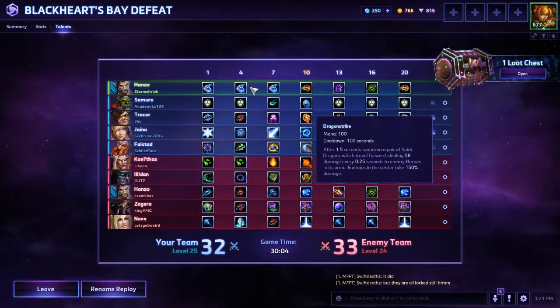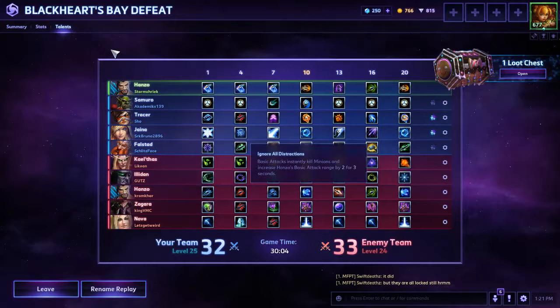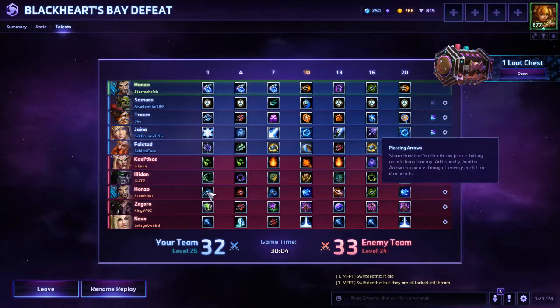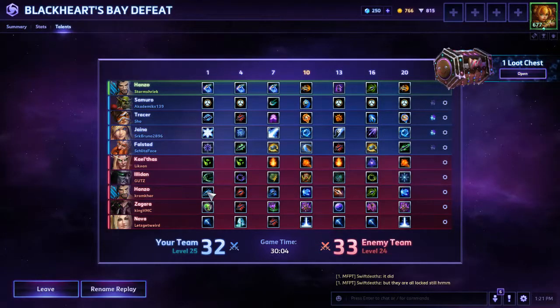How did the other Hanzo build? Let's compare. So he did... there's 50% attack speed. Okay, that's not good. So he went for more of a basic attack build. And a Dragon Strike. Extra movement speed, piercing arrows. Cooldown Dragon Strike by 5 seconds. So yeah, he went with a basic attack build, which is probably something to look at in the future.